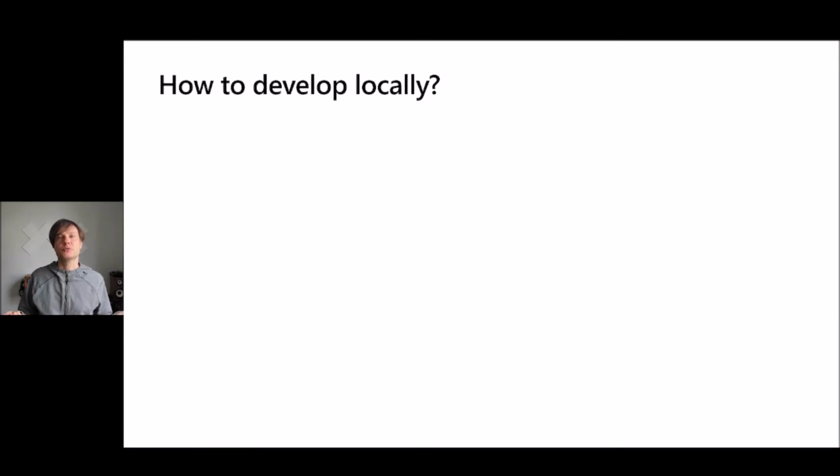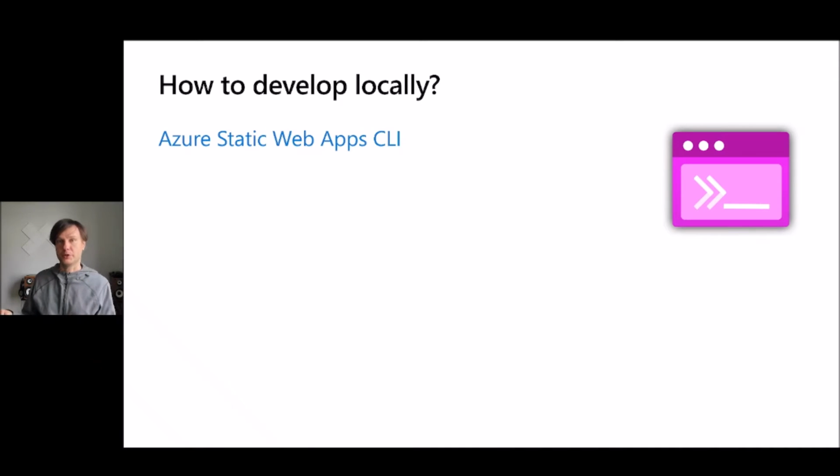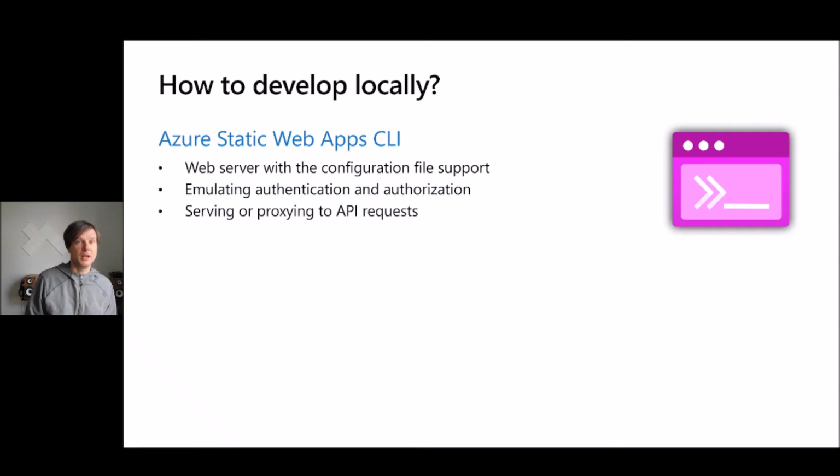Third how-to is how to develop locally. I mentioned that if we talk about API endpoints, for some web front-end projects it's absolutely a good idea to have some maybe quite simple API included and to have it as a part of the project itself, especially if you talk about authentication. Local development is a must. We have another great helper tool called Azure Static Web Apps CLI, Command Line Interface. It helps us with the web server itself, and of course this is a web server which is ready to serve, for example, single page applications, and it actually supports all the routing supported by Azure Static Web Apps itself, like on the server. So in that sense, it emulates the behavior.